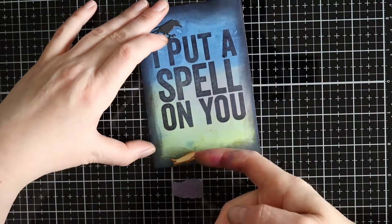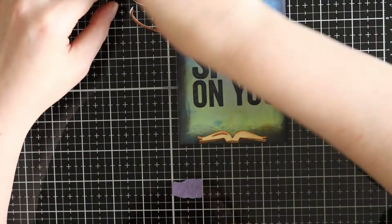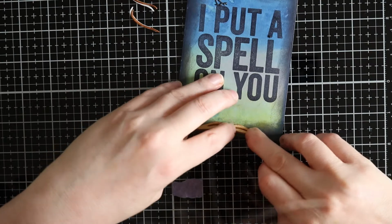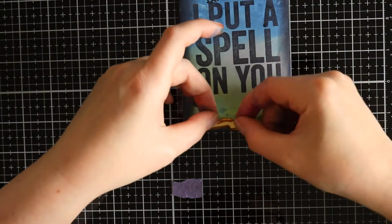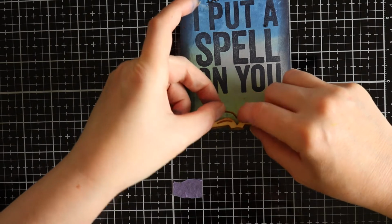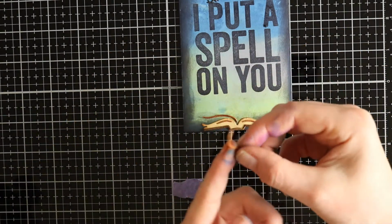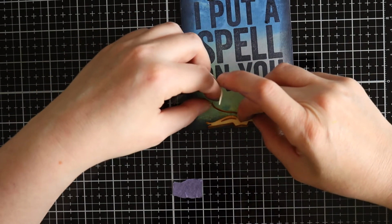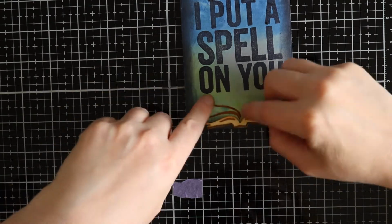Next is the part that you need a lot of patience with. You can use tweezers as well. And that's why I like to use double-sided tape. And this is where I second guess myself. Yep. And this card is finished.